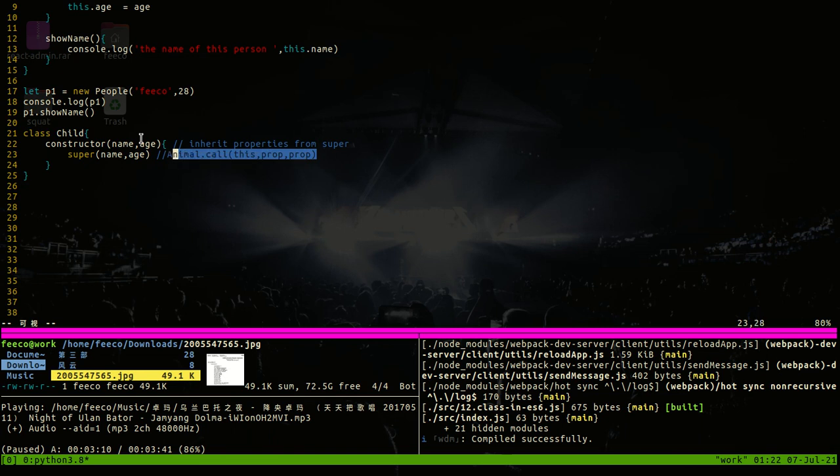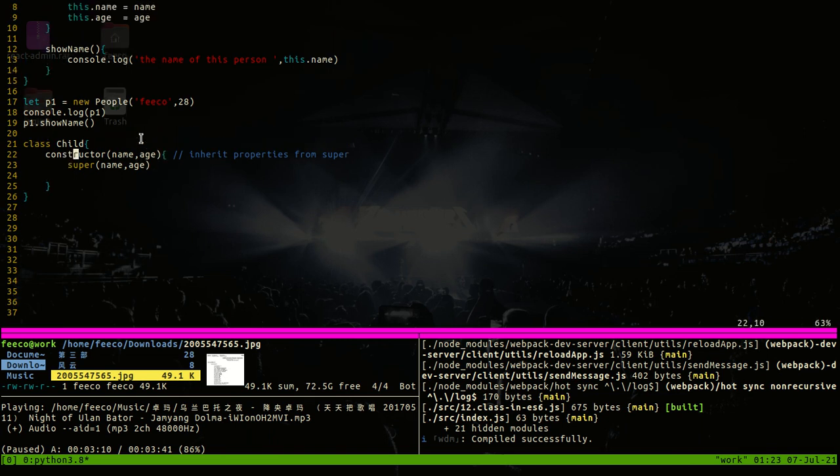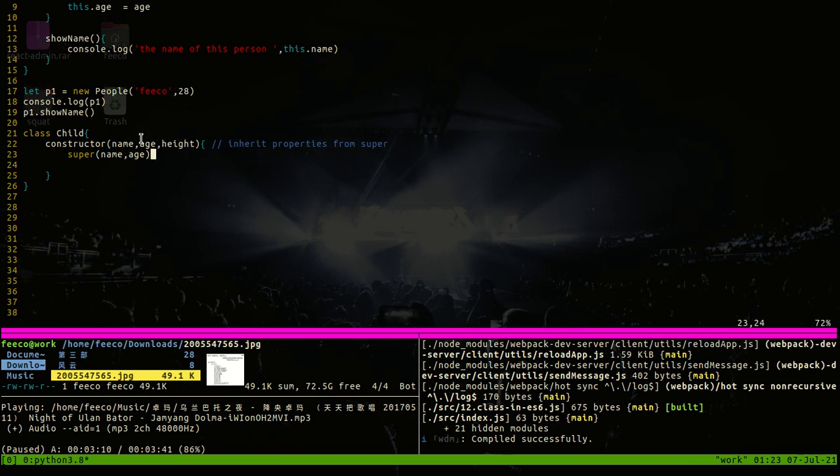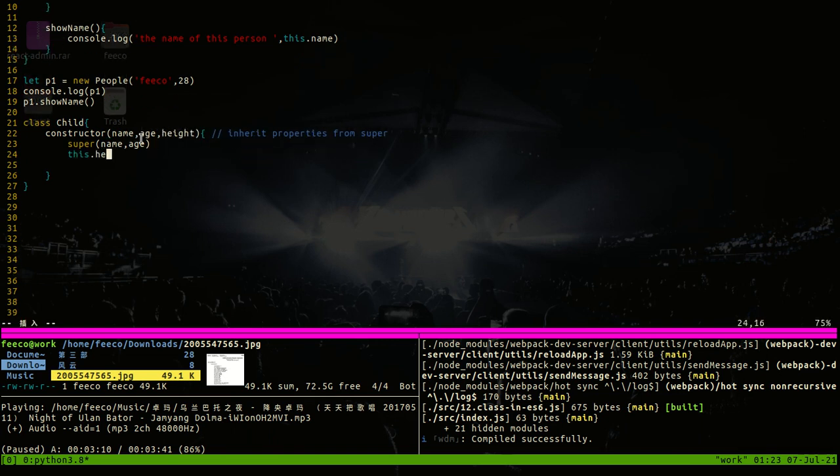Other than that, we want some new properties, maybe child height, right? So this.height.